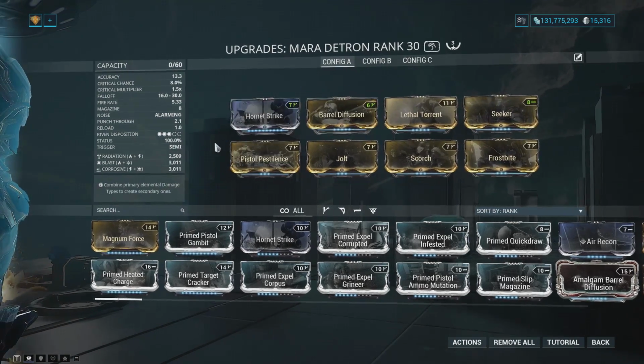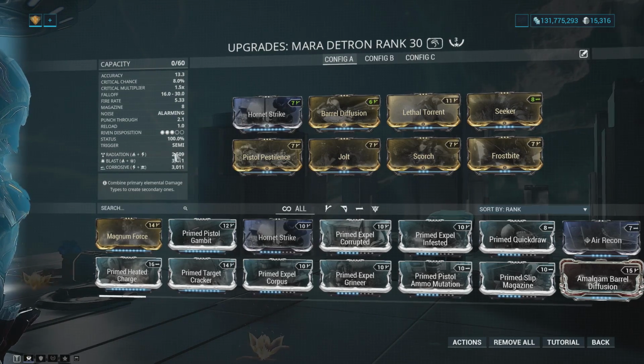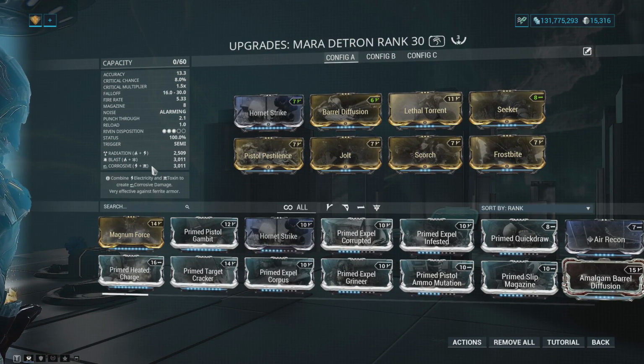And it has a 100% status chance with this build for every single pellet it fires, and it's going to be doing radiation, blast, and corrosive. Corrosive gets rid of all that pesky armor on any enemies that might happen to have it.